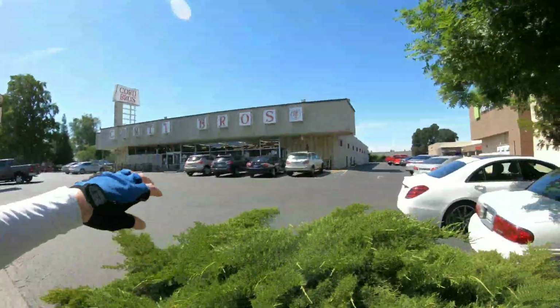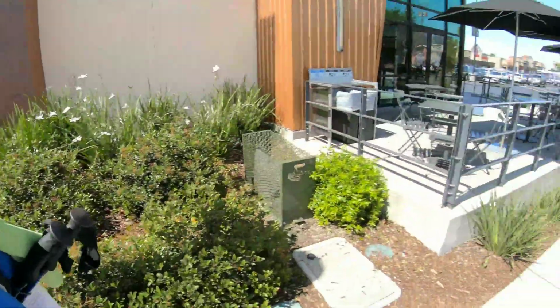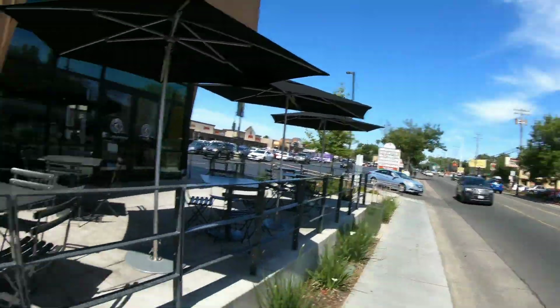Back, and I just had my first quasi rest break. I say quasi because I didn't really get off my feet except to, how should I say, relieve nature, and then I bought something to eat, and now I'm walking down Folsom Boulevard. So this gives you a flavor or feel of what my Saturday morning trainings are like and how you can train and get things done.